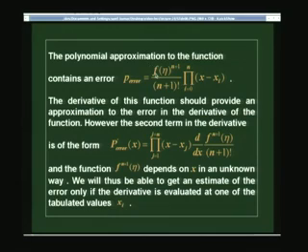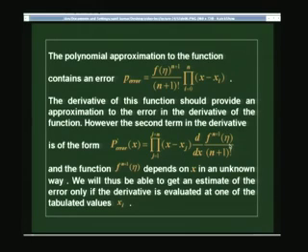Since we don't know the functional form of this, the derivative of this with respect to x should actually have two terms: one is the derivative of this part multiplied by this, and another one is the derivative of this part multiplied by that, because this is actually a function of x. Eta is some value of x between x0 and x1. So we need to evaluate the derivative of the function at that particular point, but we don't know that function.